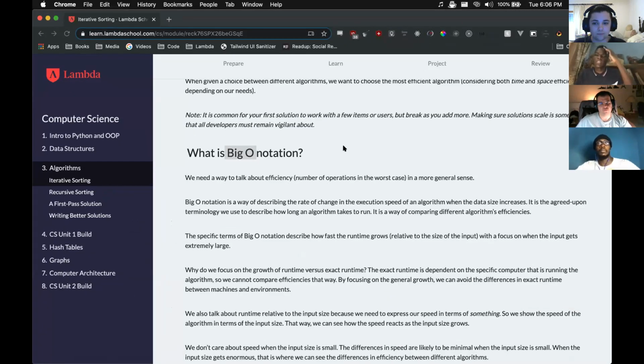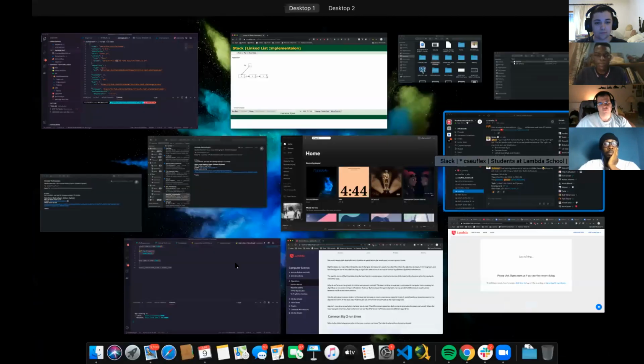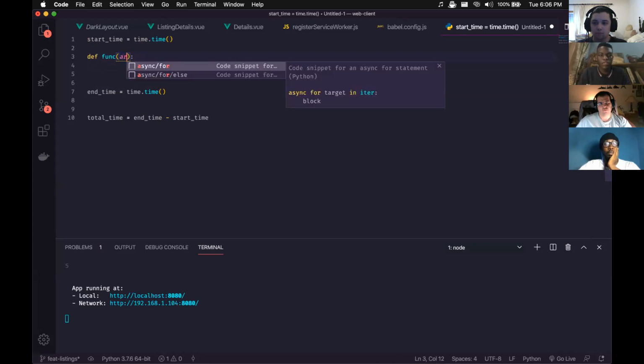What Big O does is measure how fast the speed of the algorithm changes as the input changes. So it's more of a ratio of how much your algorithm speed changes with respect to the input size. Let me give another example. Going back to our example, let's assume inputs is a list that contains just one item. So it's just an array.